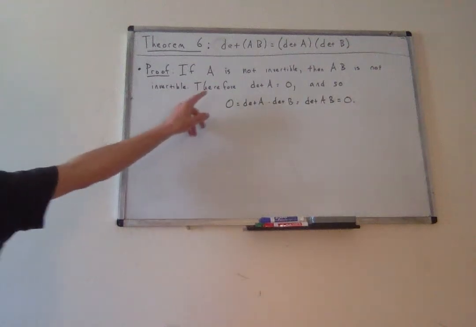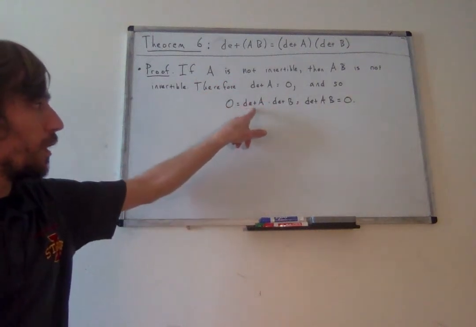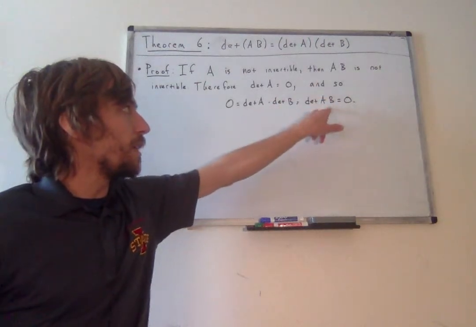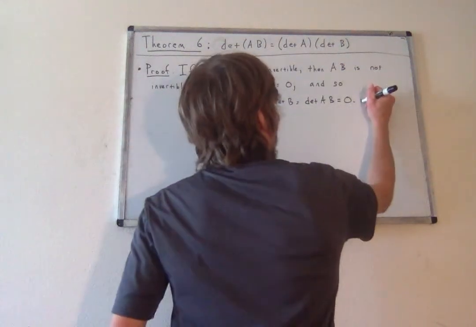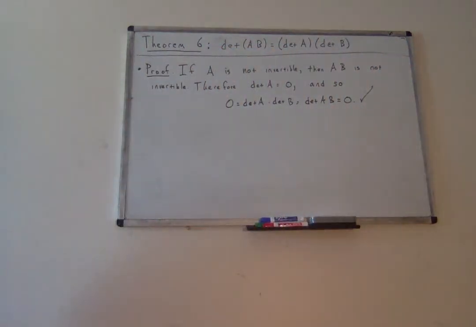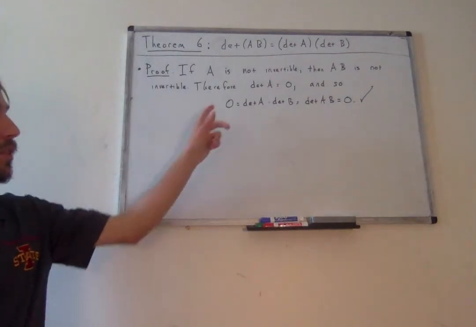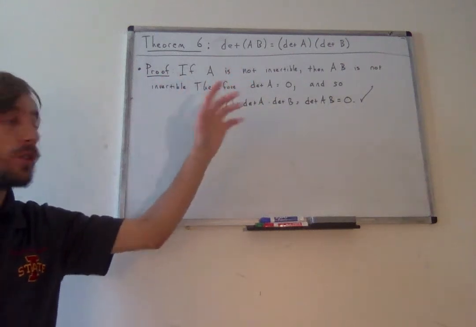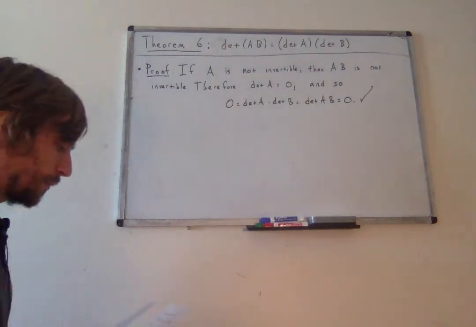And so this actually, in the case where one of these 2 matrices is not invertible, immediately implies the result, because since A is not invertible, its determinant is 0, as we've already shown. Well, anything times 0 is equal to 0. But since AB is also not invertible, its determinant is equal to 0. And so in the case that at least one of the two matrices is not invertible, we're good. Notice here that we could have done this exact same thing assuming B was not invertible. So this covers the case where at least one of the matrices is not invertible.